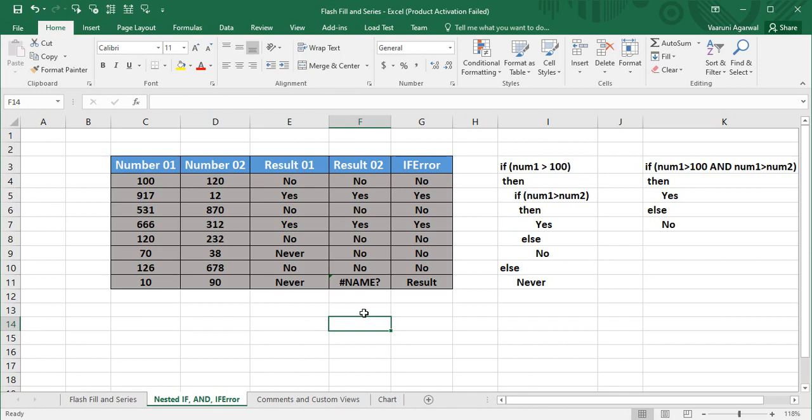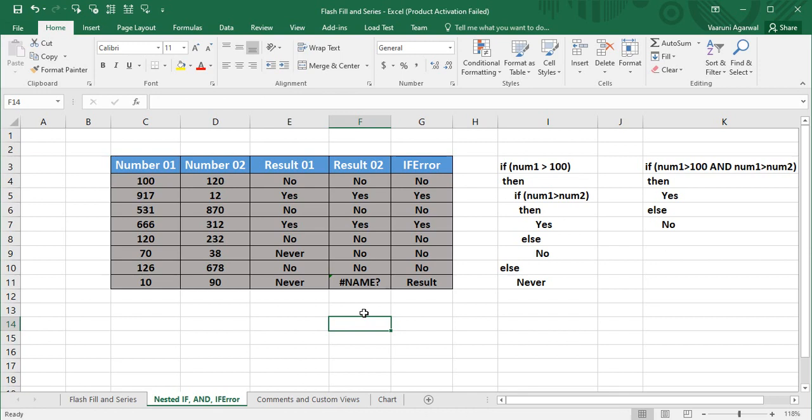In today's Microsoft Excel tutorials video, we are going to see some of the important features of the IF function in Microsoft Excel. Now we have already done a video about the IF function, and today we are going to focus on some of its features. We are going to discuss the nested IF function, the AND function, and the IFERROR function. All these three functions have an important feature of their own, and I will also be discussing why they are used and what is their importance over the traditional IF function.